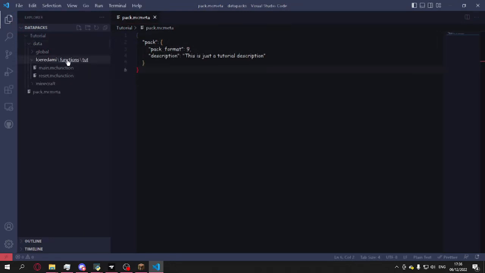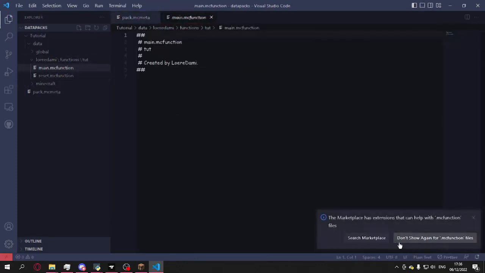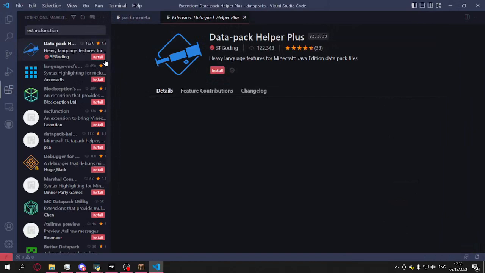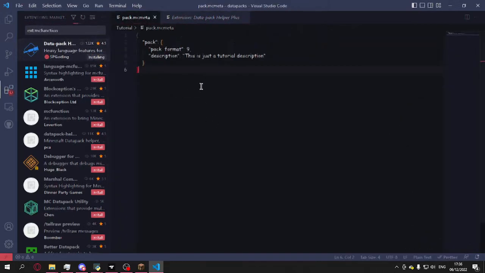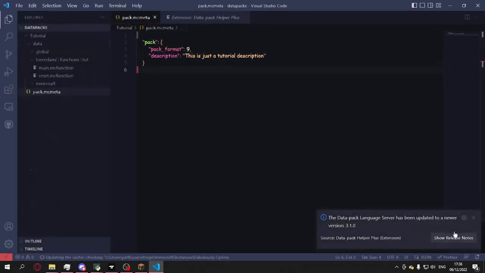In this we have a functions folder, and in there we have again tut, which is our namespace. In here we have two of these files, and this message is going to pop up. I'm going to click on search here, and we're going to install Datapack Helper Plus, because this is going to help us with the datapacks. And now we have this a little bit more fancy, don't we?